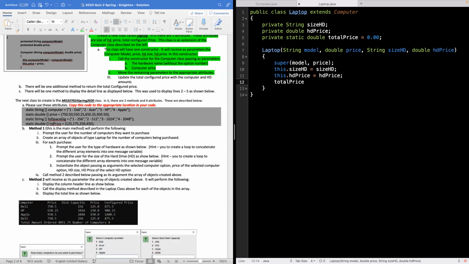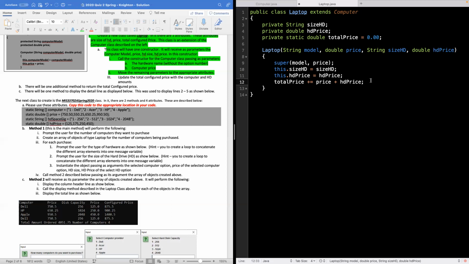Okay, so we just use the shortcut. So we're gonna do this. Wait, we don't need that if we're doing the shortcut. Total price plus equals, and the stuff we're gonna add to it. So we're gonna add the price, and we're gonna add the hard drive price, which I'll just copy and paste.